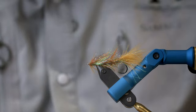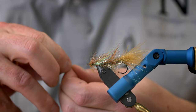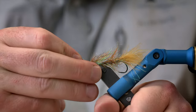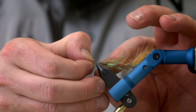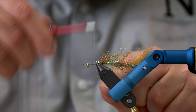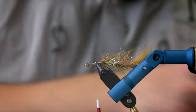I just need a beat here. There it was. So I took the slightly longer shank now, and then I'm gonna attach a small bead to this one to give it a bit of weight in the front. Just a bit of weight. There we go. And as you can see, it's just awesome. Force the shank down. Again, a bit of dubbing to cover up the transition.